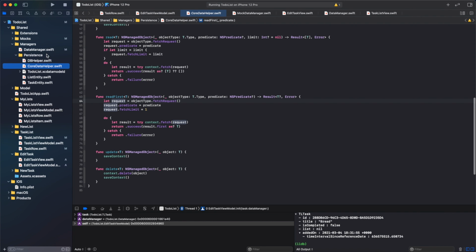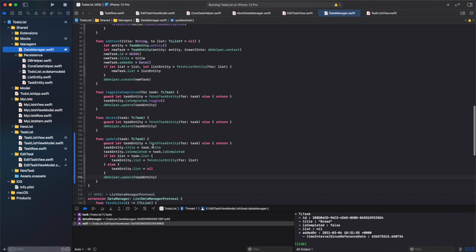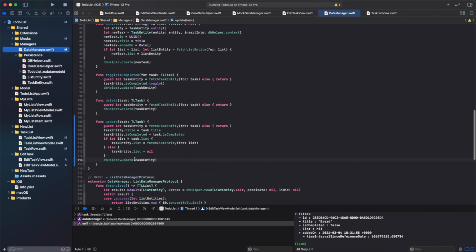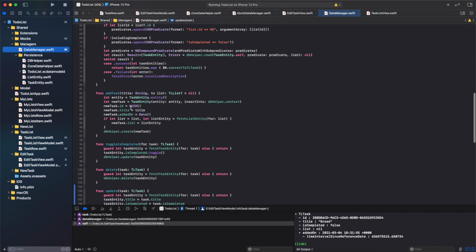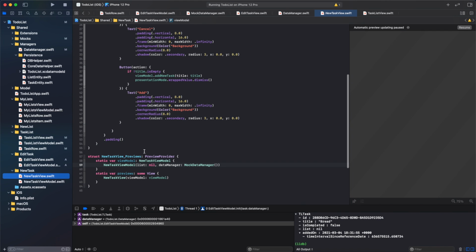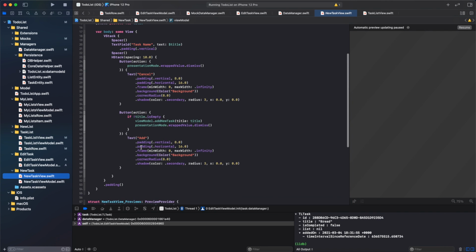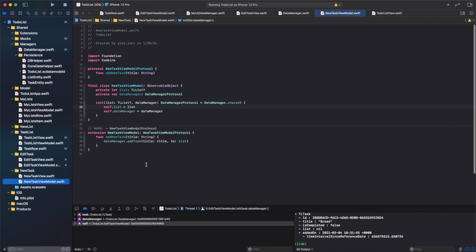So first of all, when we add a task, we try to get an entity for list, and I wonder if we pass this list into our new task view model when we call add new task.